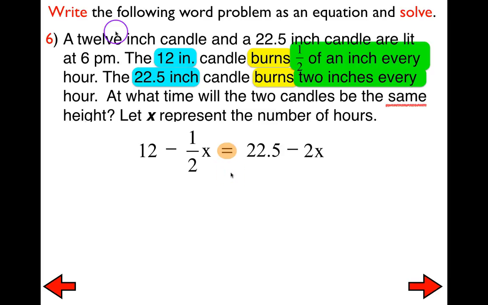Can I distribute? The answer is no. Can I combine like terms? Still no. Should I move the variable to one side? The answer is yes. So I've been stressing to you that we normally move it to the left, but I kept also mentioning that it doesn't always have to be to the left. You can go either way. So here, to prove my point, let's go ahead and practice moving it to the right as well.